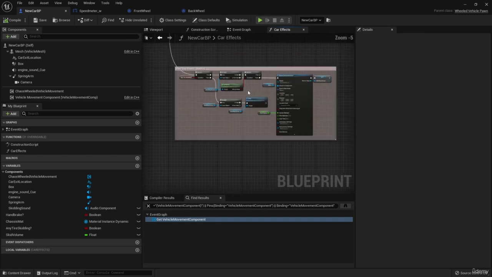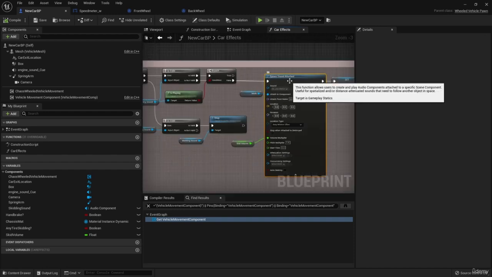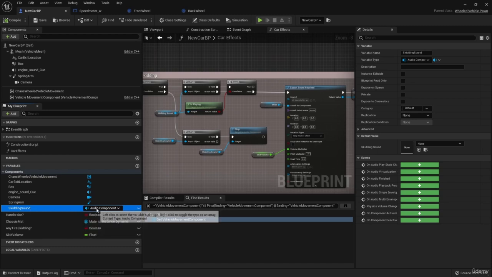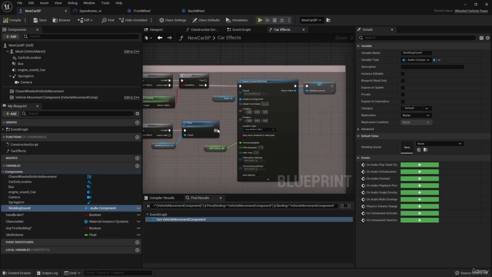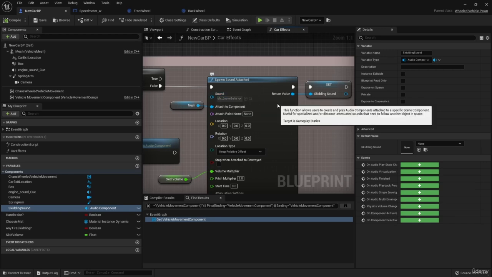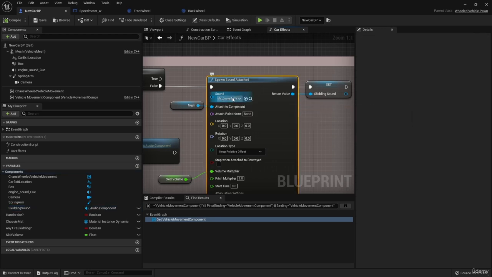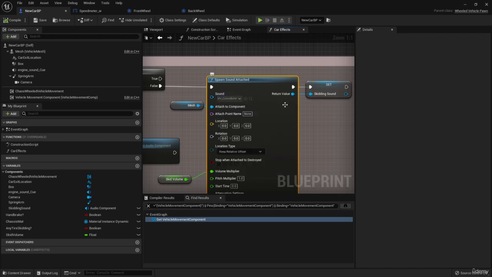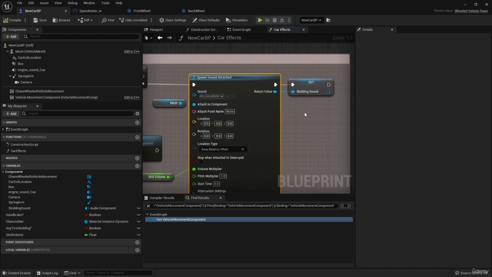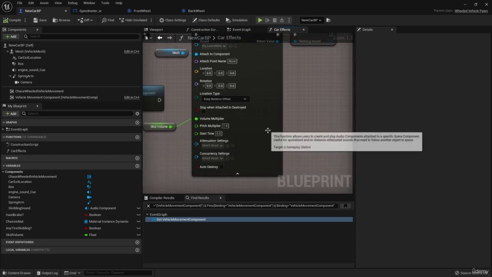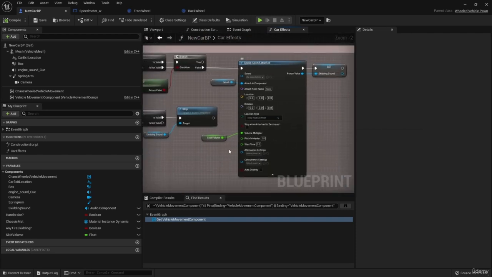And if there is no skidding, the component won't be created, but after we skid for the first time, we are going to create this skidding sound audio component, and this audio component will basically play some sound that I found that is called skid. So it is the sound that we need, but not the best for our car environment, but that's fine. We're not trying to create a perfect sound for this, just create a proof of concept.